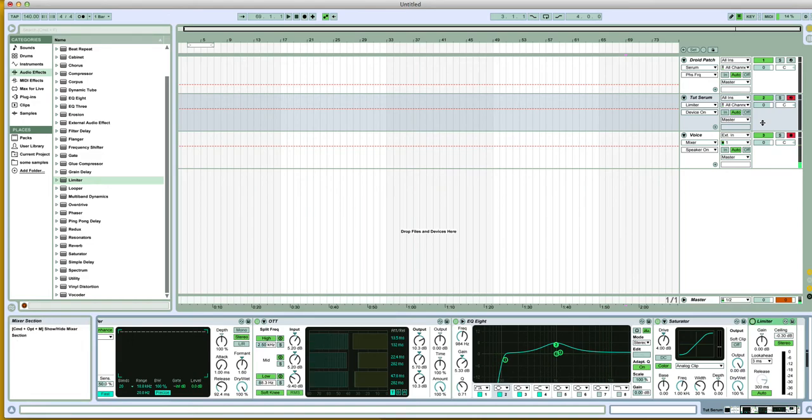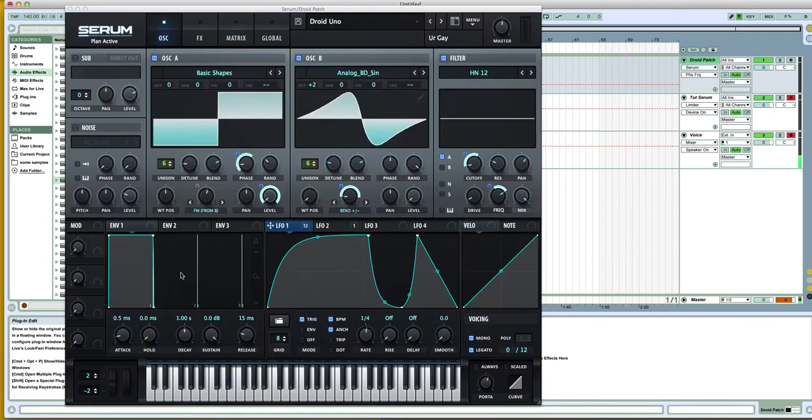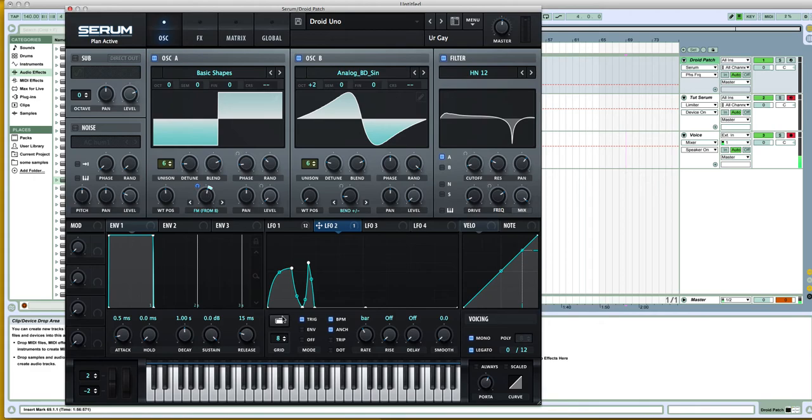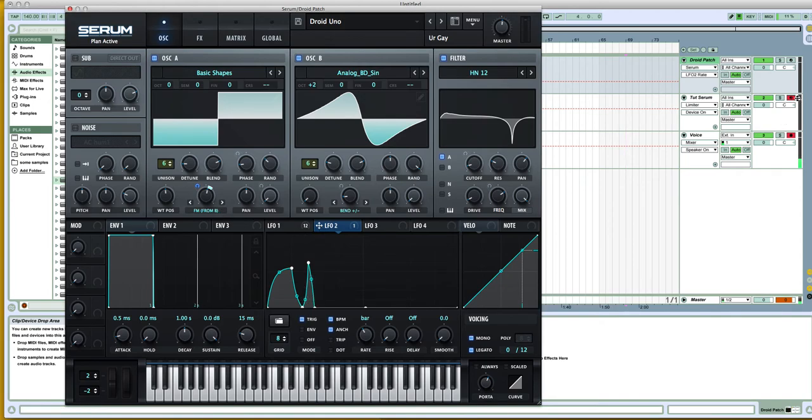So that's what we got to. So this patch has this stuff to it where it can change, it can vary, and you can also, like what I did here is I put the LFO on the pitch, and I put it at a bar, and then I put it just at the first one, so it kind of sounds like this. So it has this increase in FMing at that one first run through of the LFO1.